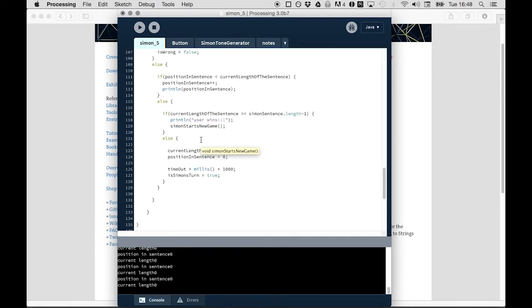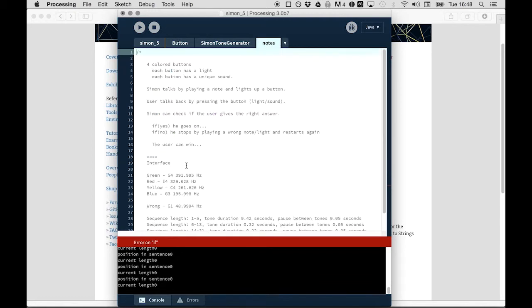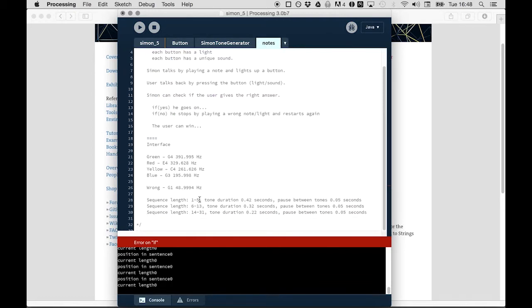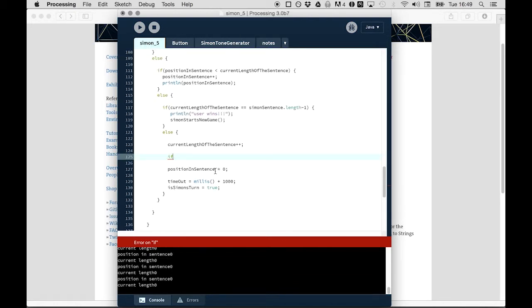So at the point where I make the length of the sentence, I can also say, make sure that we modify the talk time, because if we look here, we can see that if the length is lower than 6, then it needs to be 420 milliseconds, then lower than 14, 320 milliseconds, and then the rest of the tones should be 220. So let's see if I can program that.